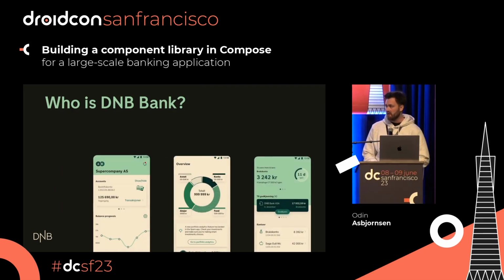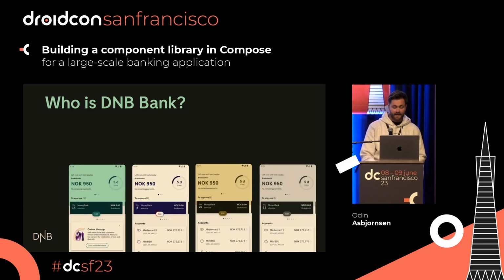Here is a small overview of how the screens look initially when you open the application. So on the left side, you have the Bedrift app, and in the center, you have the Spare application. And then on the right side, you have the mobile banking application. And as a lot of other companies do these days, especially within banking, I feel like, we have something called loyalty programs. Loyalty programs is basically something that defines which type of user you are in the application, and then the application will be different for you.